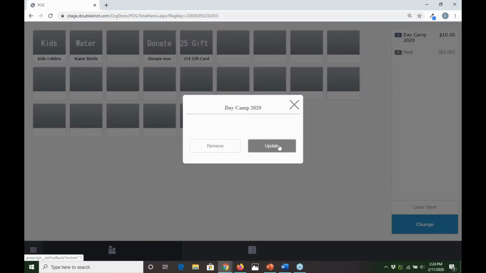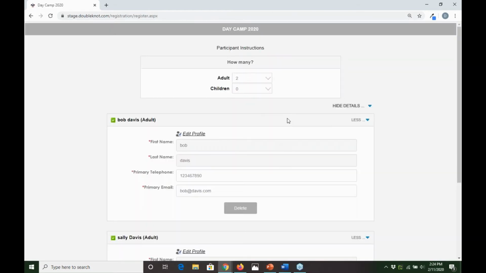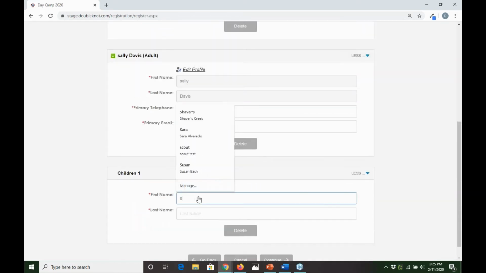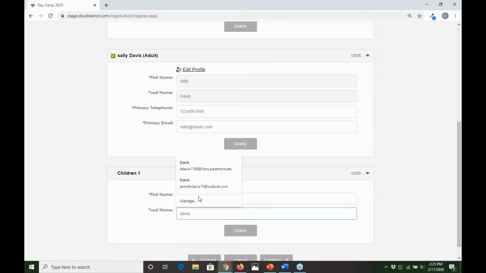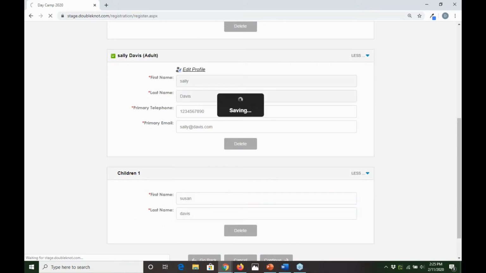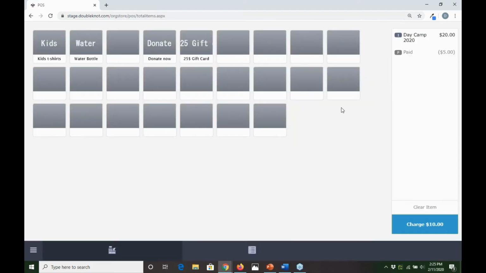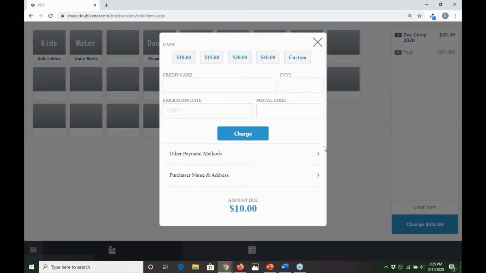We can click update on this, and I have the ability to customize or make edits to their registration. So they left off a child, so we're going to add that child in. We can continue, and then I can charge them.